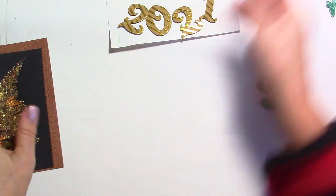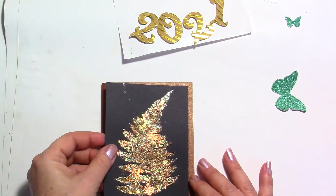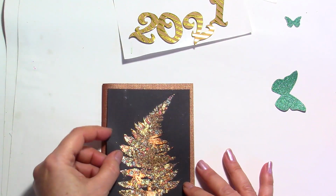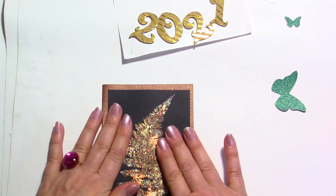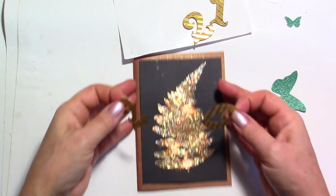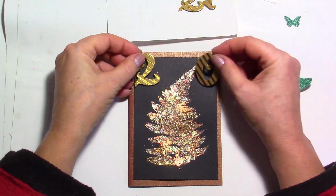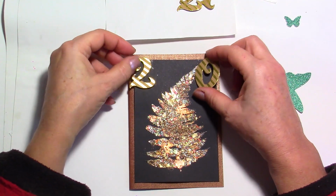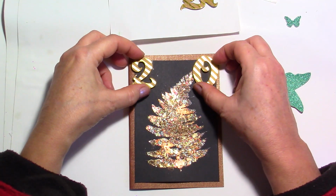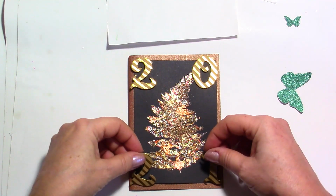I'm going to do the third one with you. Of course, you could do a whole bunch of these. This one I didn't stick it well enough. Let me do that again. That's fine. And now for this one, again, it's just to give you other ways to put your numbers on top of your card. I'm just going to put these on the sides, upper corners, and down there as well.